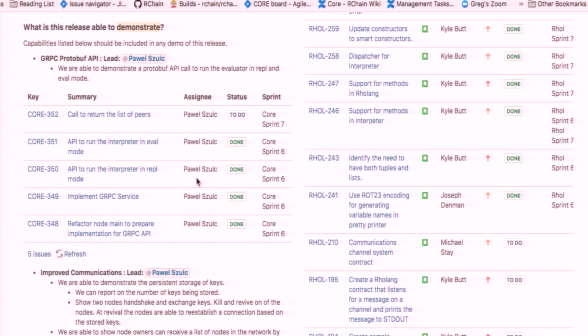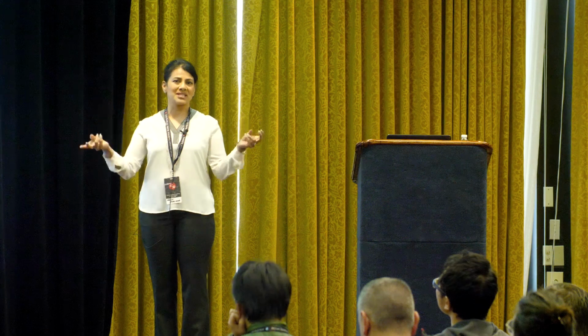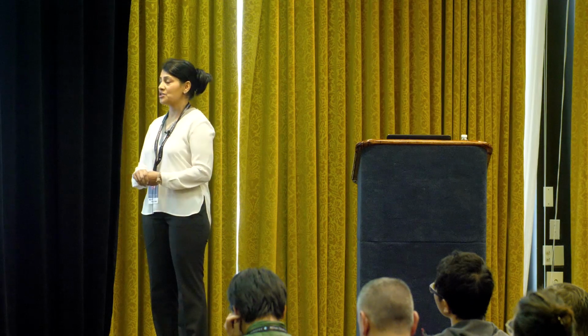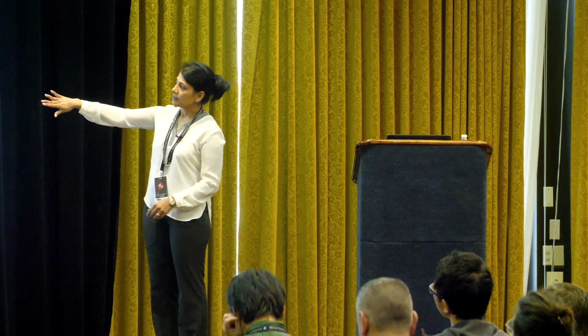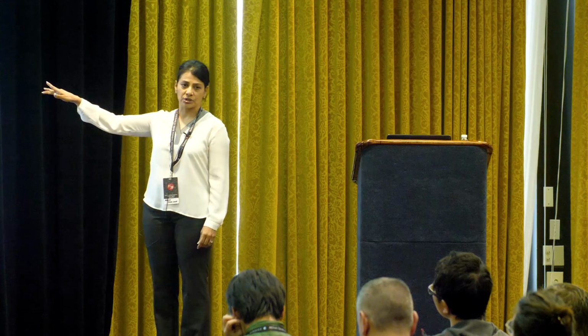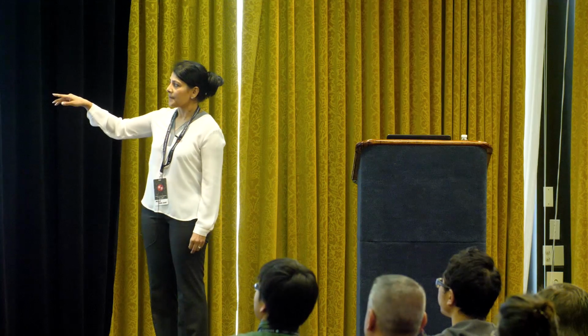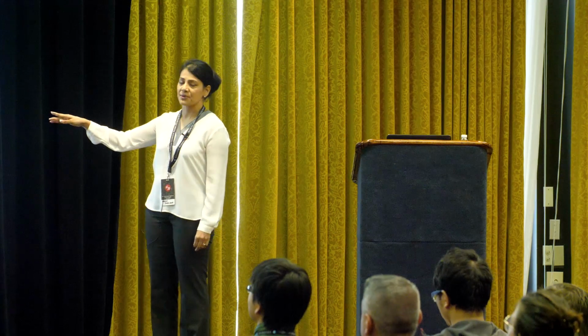So this is where we're introducing what I like to refer to as one type of traceability matrix. We have other traceability matrices. If we have time, I can share those with you. But here we've got a demoable feature, a person that is responsible for delivering that feature, and then the core tickets associated with that feature, as well as the sprints those have been planned in.